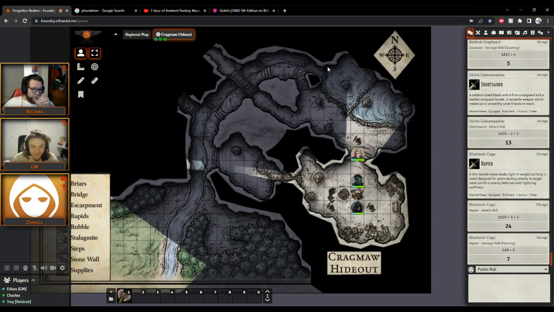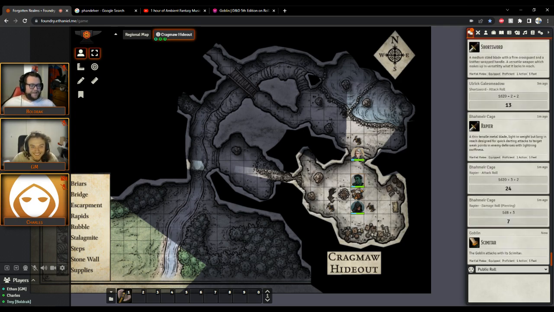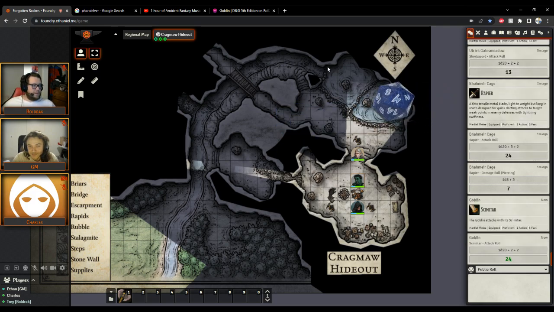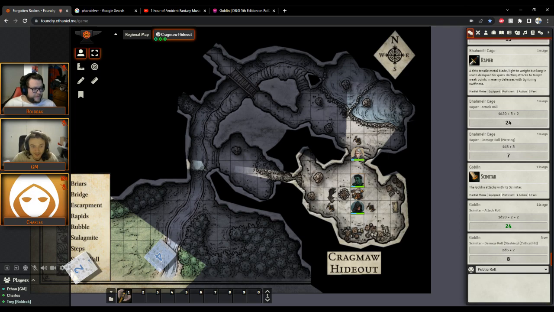Okay, there's still a goblin in the room, and he goes ahead and takes a swing at Bahamir. I have my shield out, so I should have advantage. It doesn't matter. Just to clarify, the way your shield works is it adds +2 to your armor class, so your armor class went from a 14 to a 16. So he beat that with a 24, which means he still hits. And he crit. He did crit. Fuck. Okay, he does 8 damage. Oh, that's not bad. So he wipes out your temporary HP, and you are now down to 9 out of 12.